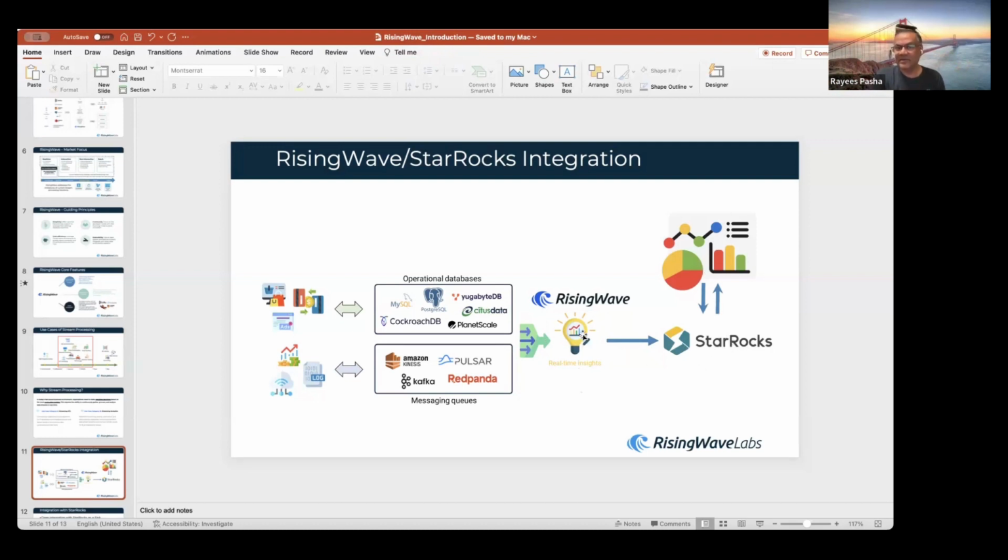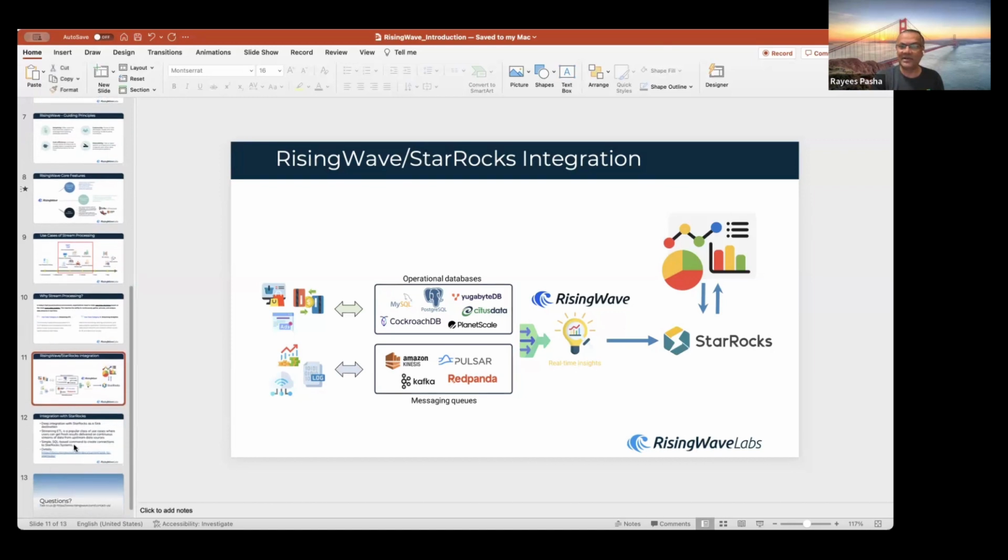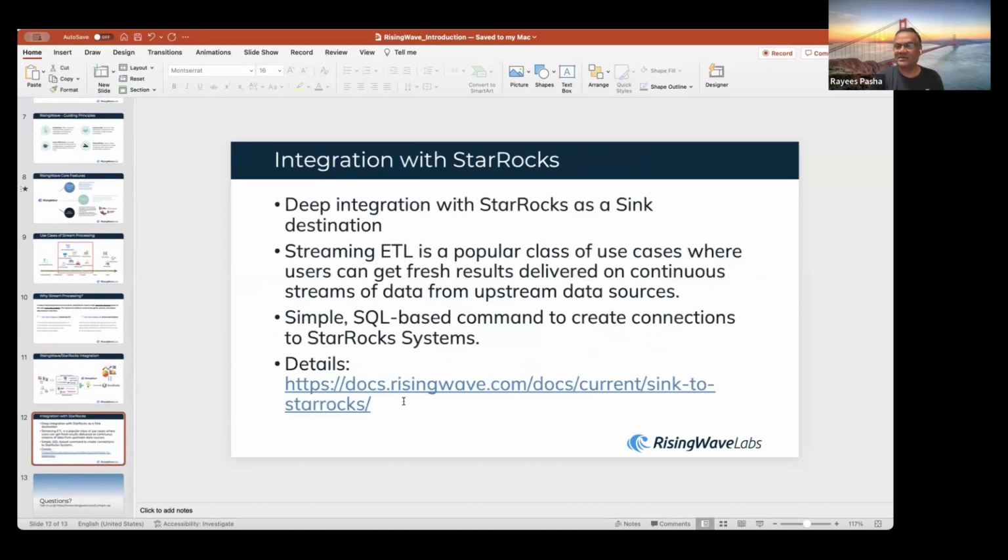And this integration between RisingWave and StarRocks is, like I mentioned, called a sink in the stream processing world. A sink is like a downstream target destination, right? And how we do that is we've built a deep integration already, and the details are posted here in our documentation. It's a simple SQL-based command called create sink, and then there are parameters.